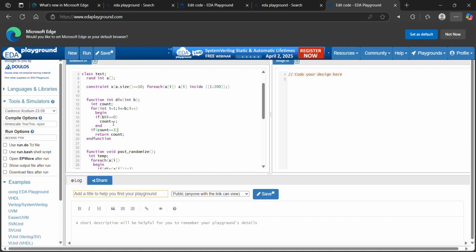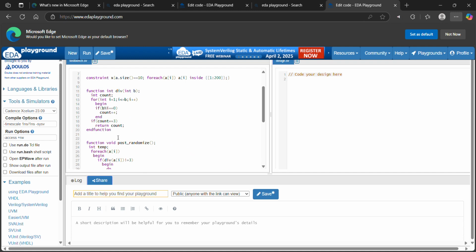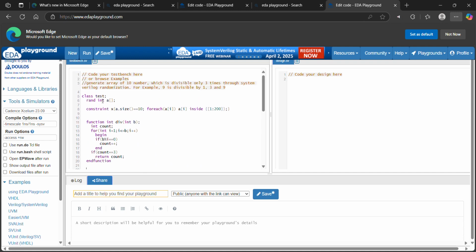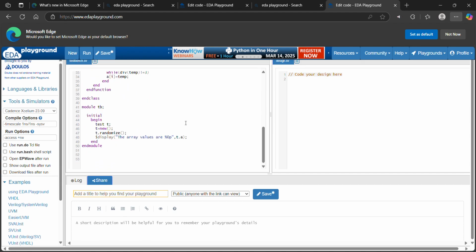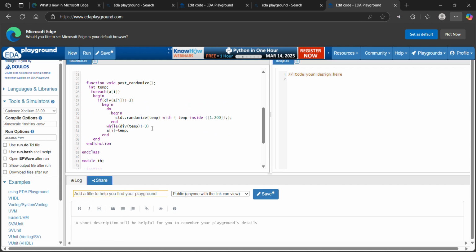Here you can see I have declared one function. It will check how many times that number is divisible. I am using the for loop here. It will iterate from 1 to n. Whenever this number is divisible by that number, at that time I am incrementing the counter. If the counter equals 3, then I am returning the value.